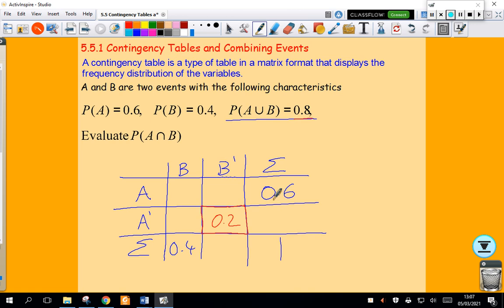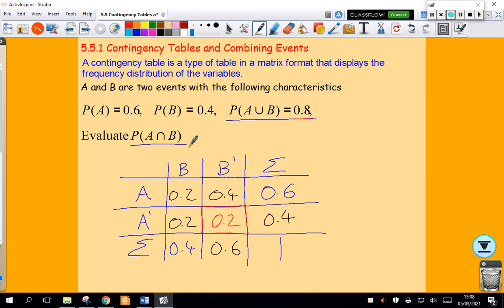This cell has to be the number I add to 0.6 to get 1, 0.4. This is the cell I have to add to 0.4 to get 1, that's 0.6. This has to be 0.4, since 0.4 plus 0.2 is 0.6. This has to be 0.2, because 0.2 plus 0.2 is 0.4. And finally, this has to be 0.2 also. And notice, you add everything up, it all should work out nicely.